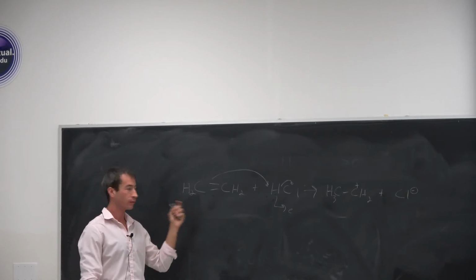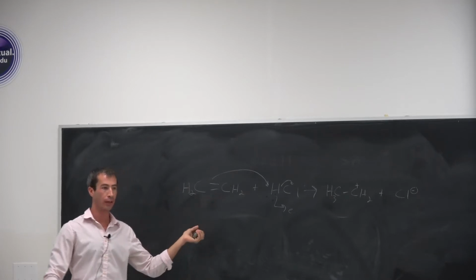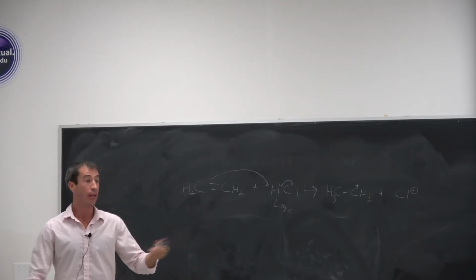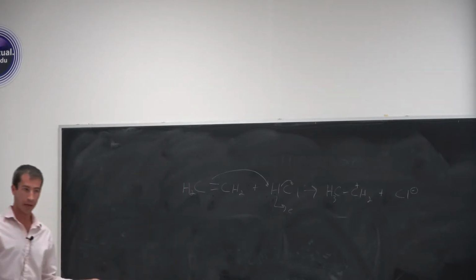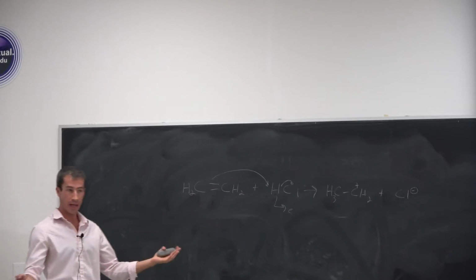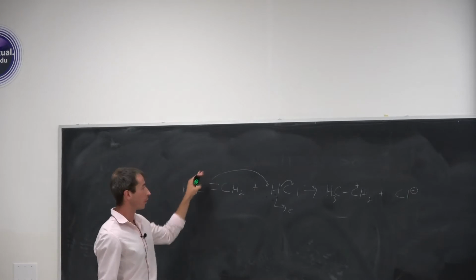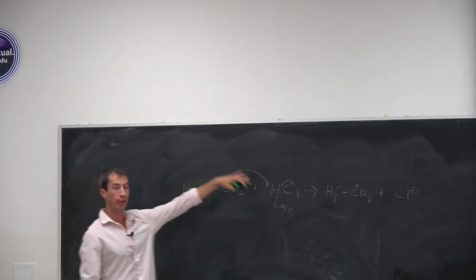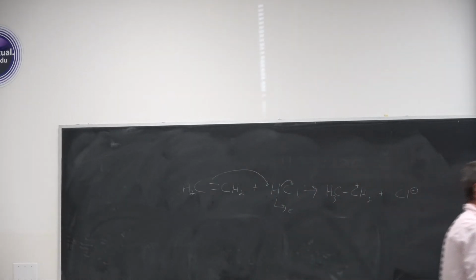What's the highest? Do you know it without looking at it? What would be the highest occupied molecular orbital of ethylene? It'd be a pi bond. Yeah, a pi bond. And that makes sense, right? Because we said that pi bonds are inherently less stable than sigma bonds, right? So therefore, they're more nucleophilic, right? Yeah, I'm sorry, nucleophilic, not neutrophilic, of or relating to lymphocytes.